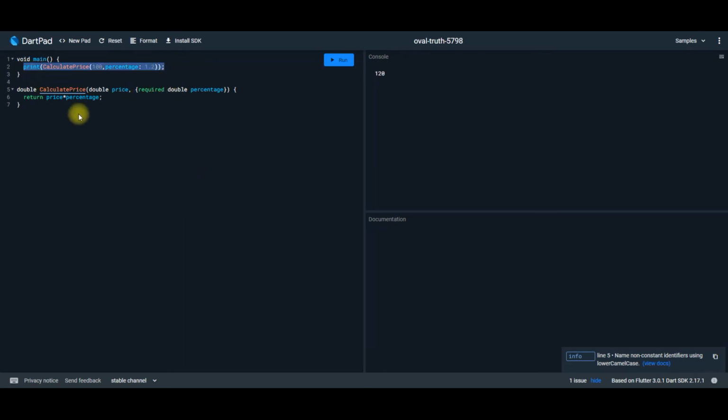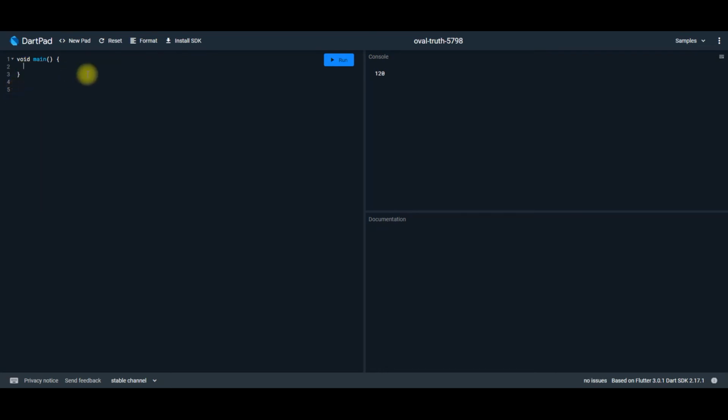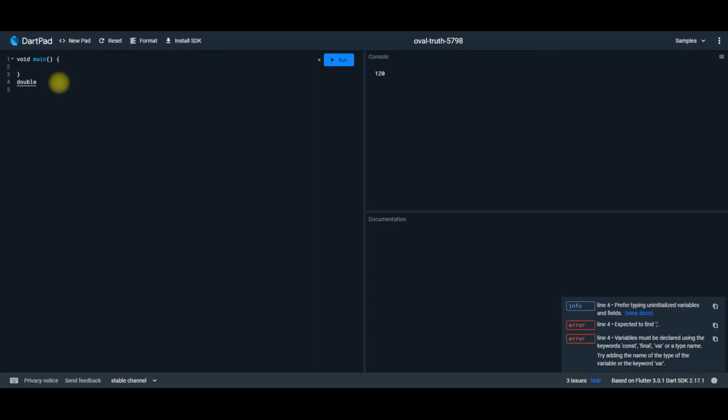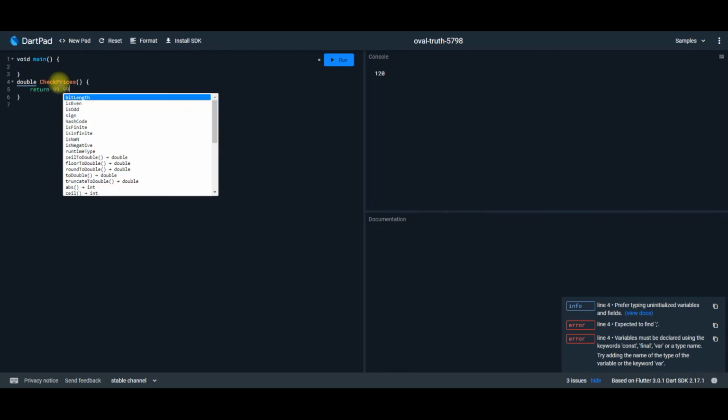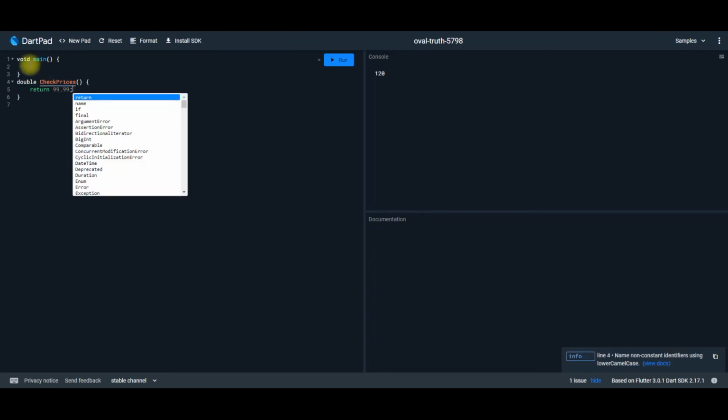So let me just remove this code here. And we are going to define a new function. Let's call it checkPrices, for instance. And we are going to return 99.99. Very simple.